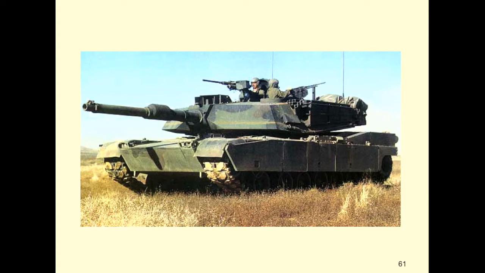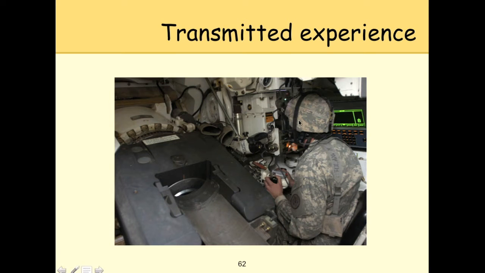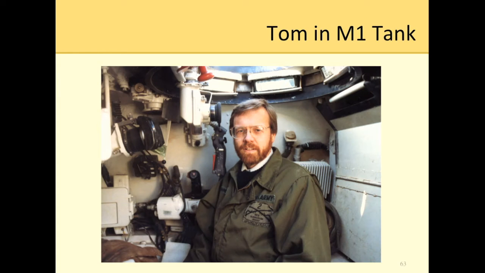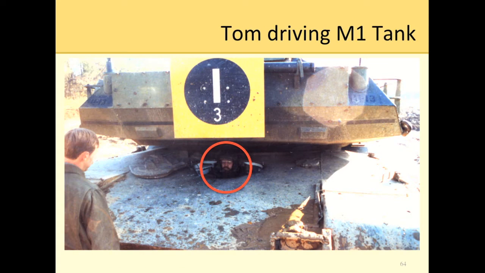Here's another transmitted experience. Here's an M1 tank. And here is now a periscope in an M1 tank. In this case, it's actually an amplified and filtered view, because you can see in infrared, and you can see at night while you're driving the tank around and aiming the tank. And here I am in an M1 tank, because I helped develop some of that technology that's in those tanks. The Army wanted to use some of my super cockpit stuff actually inside the tanks. Here I am in the driver's station of an M1 tank. You can't recognize me there, but let me tell you, that is so fun.